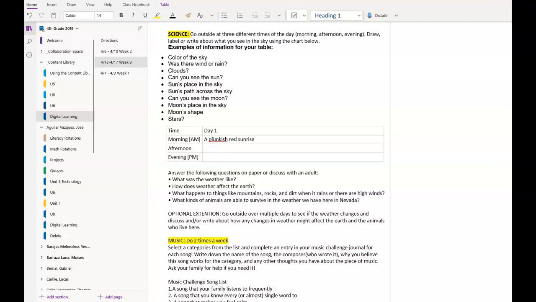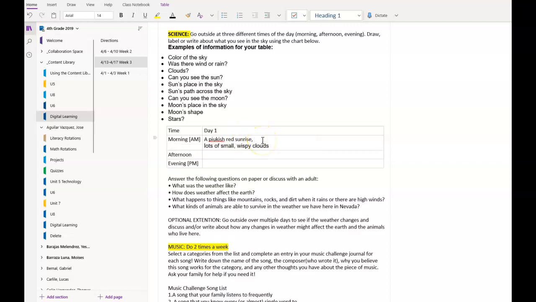These are just our notes like scientists do. So since they're notes, they don't need to be in complete sentences. There were lots of small wispy clouds. But see, since I have all these commas here, I'm going to make each one a separate line instead of just making it one long thing, just so it's easier for me to read.